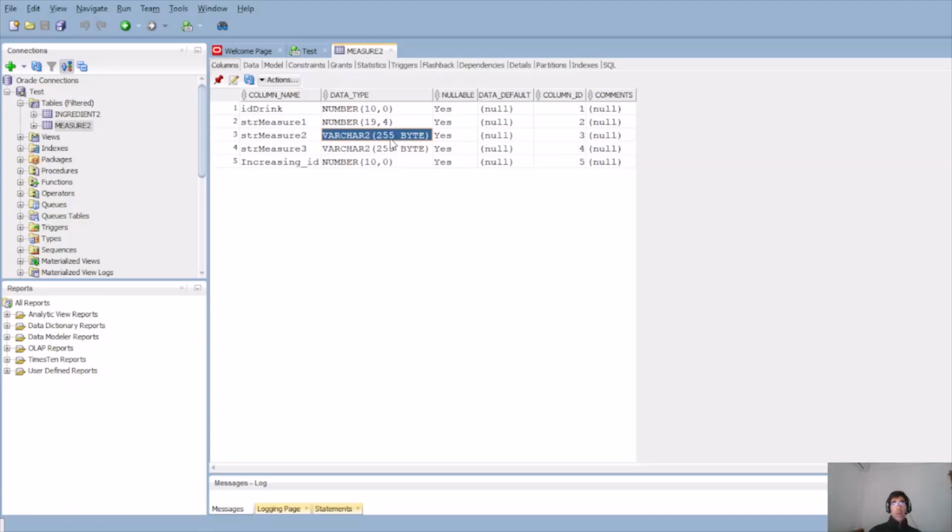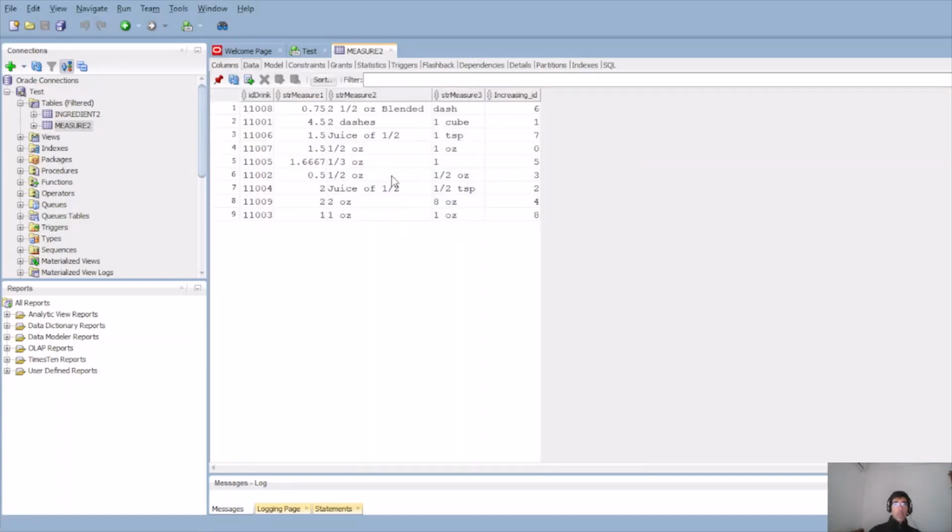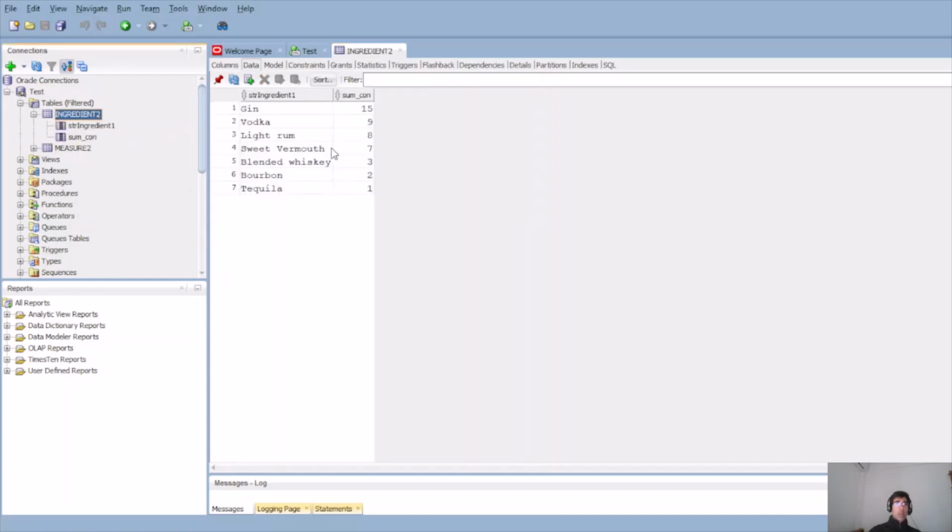So if you have a longer string than that, you need to create a table yourself and then use append instead of overwrite as the option. But you can see here we have all the data, and if we use append, it's going to append the data that we have here. And ingredient 2, this is the second data frame.